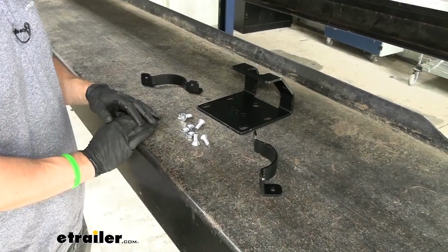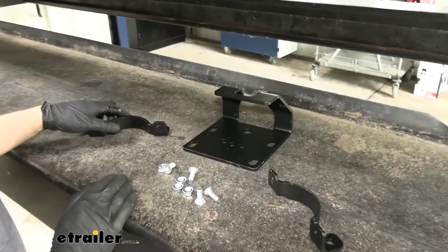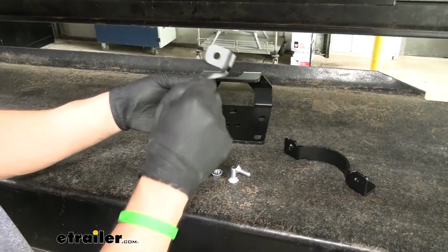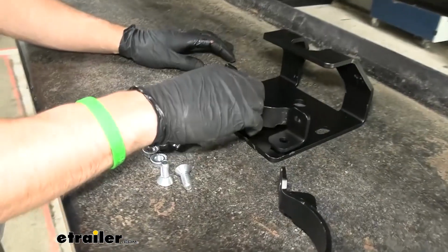So next we need to do a little assembly outside the vehicle. We're gonna take our upper bracket here, looks like this. It's not side specific or anything, so you don't have to worry about that. And then our spring clamps here. You can see that one side has a large hole, one side has a small hole. This large hole is going to be facing down like so. It's going to line up with these oblong holes here.